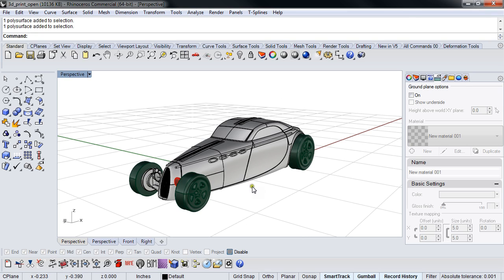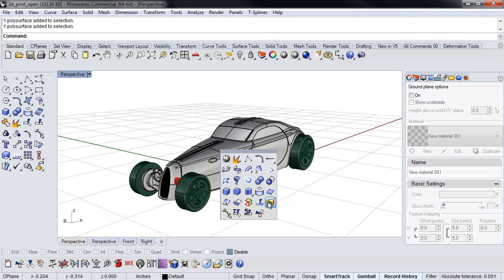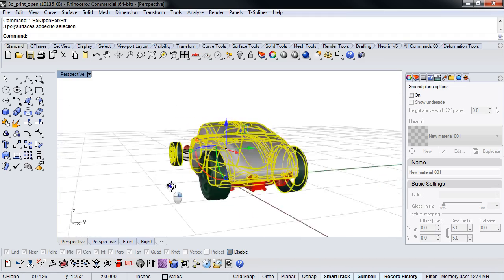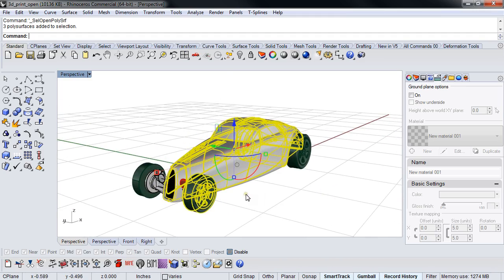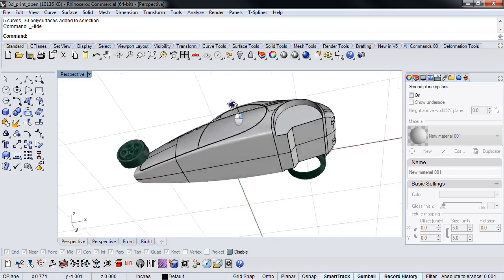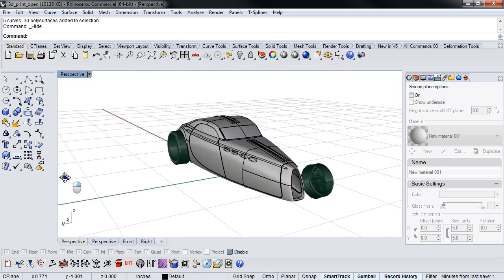So what am I going to do first? SelOpenPolysrf. Ooh, look what lights up. So I'm going to hide everything else. I'm going to invert selection and hide objects, boop, which gets rid of everything except the stuff that's open. So let's take a look at what's open first.